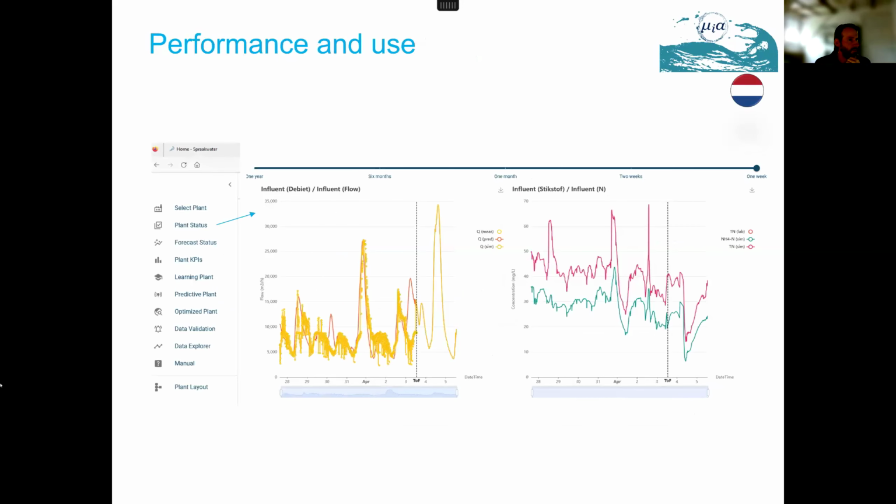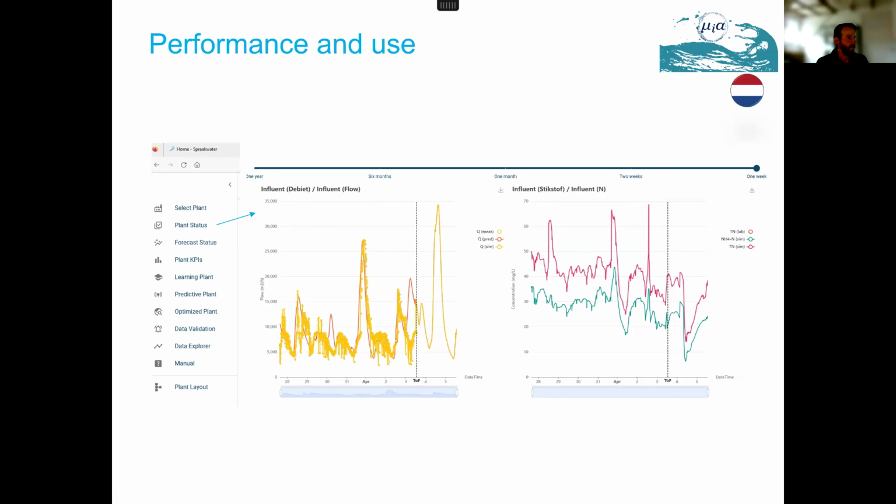So how does it look? This is a plant status picture. In red, we have here the predicted value. This is the influent, so it uses an influent predictor, and the yellow one is the measured. This is the time of the future, so everything before here is simulated and the same as the measured. Afterwards, we can see the quality of the prediction. Here it missed it, so we need to do some work on the influent generator.